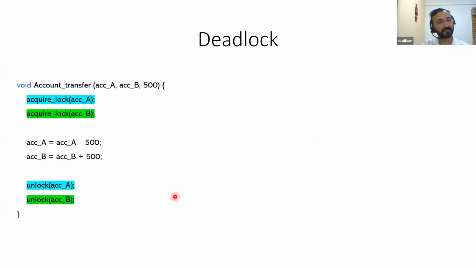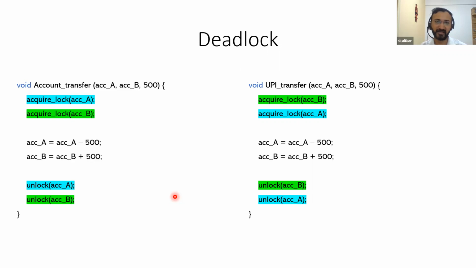Another example would be, suppose you have an account transfer operation where account A is there, account B is there, and you want to transfer 500 rupees from A to B. So in this case, the two accounts are two different entities. So you have two different lock variables, account A and account B, and you acquire both locks, first A, then B, and then you perform the operation. You subtract 500 rupees from account A, and then you deposit 500 rupees into account B. These are very classic examples of concurrency. You must have heard of them if you have gone through database classes. Then you unlock one after another, A and B. Now you have the same function provided by UPI transfer functionality.